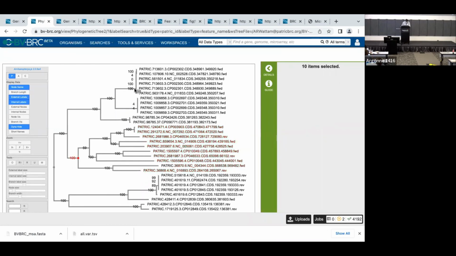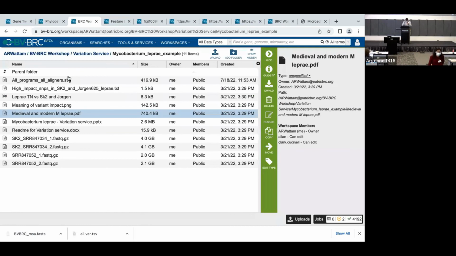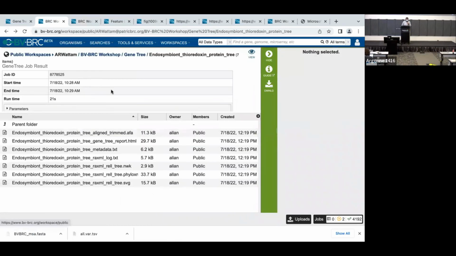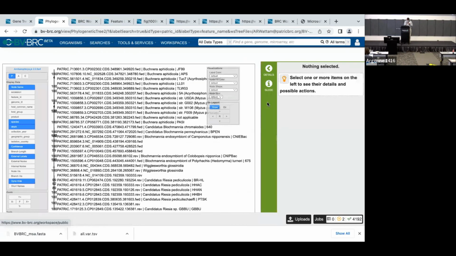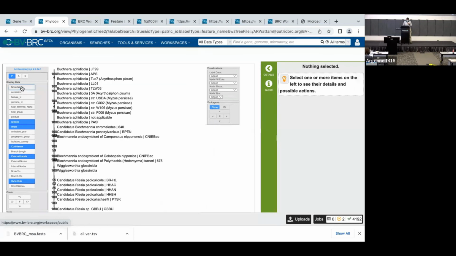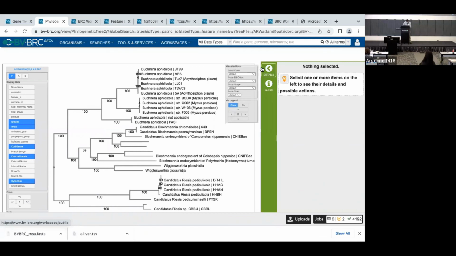I'm going to deselect those. I want to select this node and see what those are. Those are Buchneras. There is actually a view that shows the desired labels on this tree. Just you have to open it up in a different way. If you go down to the phyloXML tree generated by the gene tree output, and don't click the blue eyeball at the top, click the view icon in the green bar. And at first it looks ghastly, but you do notice that the species name is in that list. And now if you turn off the node name, the species and strain name are available. It still looks ghastly, but you can fix that by clicking the X plus button, which grows the X-axis. And now, in fact, it actually looks like a real tree.